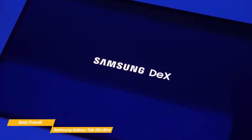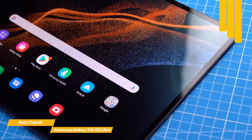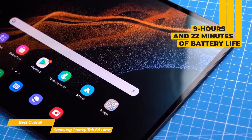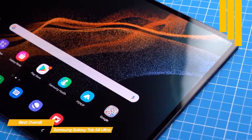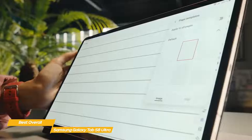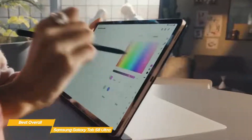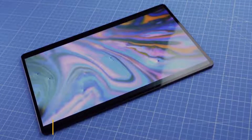It's a perfect match for Samsung's DeX mode, which readjusts and repositions apps and windows to make the tablet display look more like a proper laptop. Battery life is pretty good, with an average uptime of about 9 hours and 22 minutes to get you through the workday. Fast charging is supported via the included 45-watt charger. If the idea of a large portable screen ideal for productivity or creative work sounds appealing, the Samsung Galaxy Tab S8 Ultra is definitely for you.